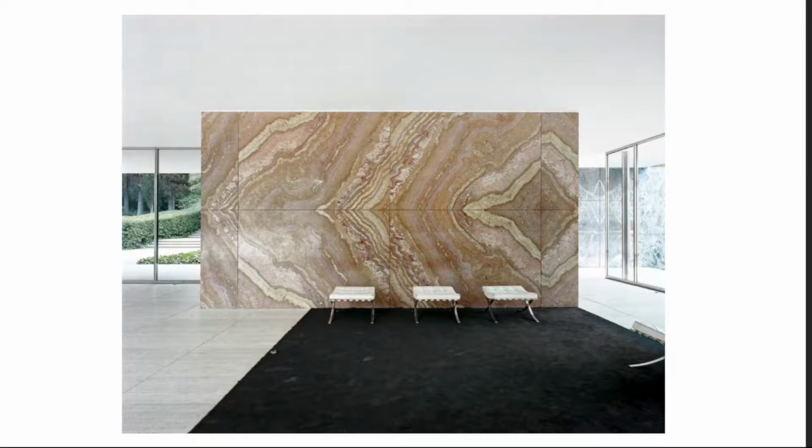But one thing I like to start with is this image from Armin Linke, which is also the cover of our recently published book. It's an image of the Barcelona Pavilion. And I think in the past, maybe we had looked at this image and thought, beautiful composition, beautiful piece of architecture expressing different modernist ideals. It's a beautiful piece of stone, beautiful chairs, but we never really looked at it critically.